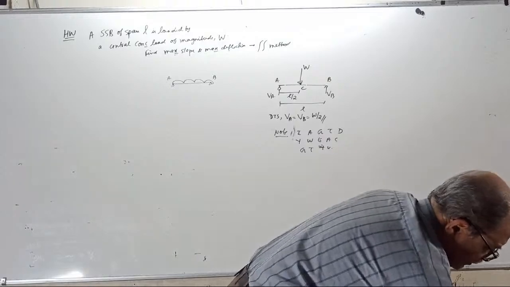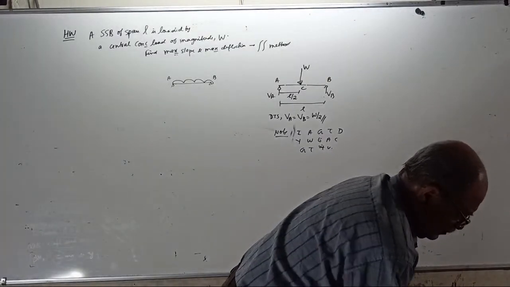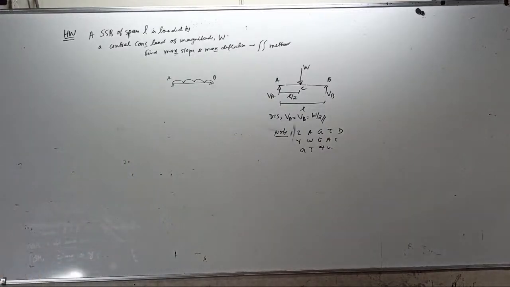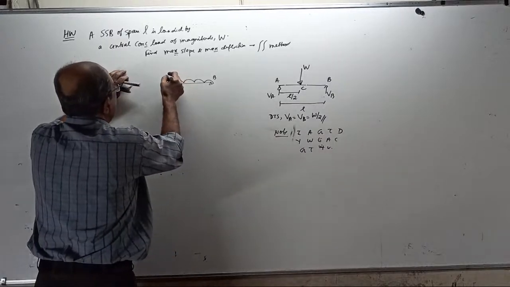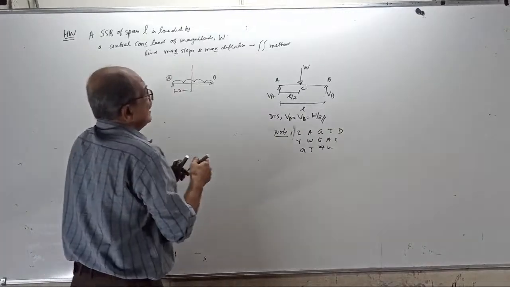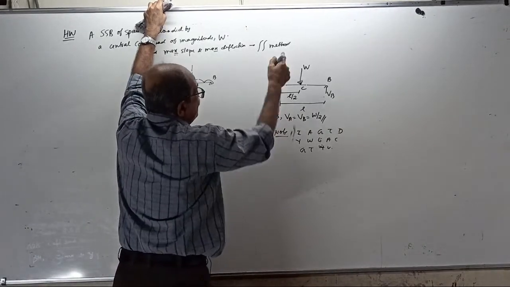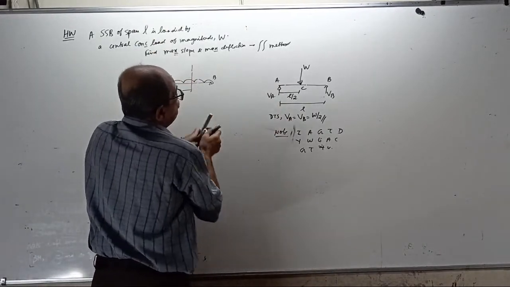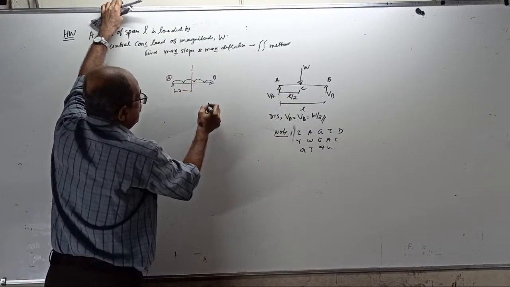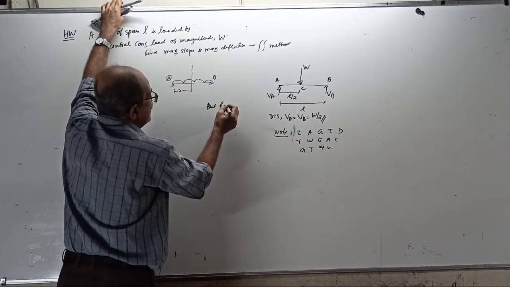So I use red color. One minute. I want red color only for this one. I got it. Last time, if I take A as origin, take a section here. See, this is for the last time's question. But here, see.